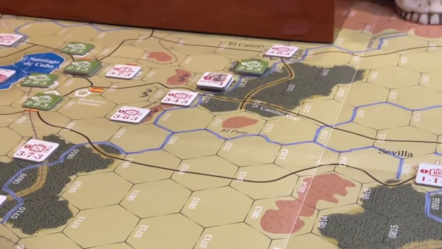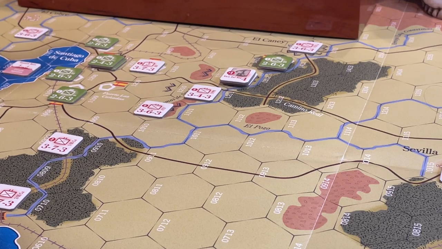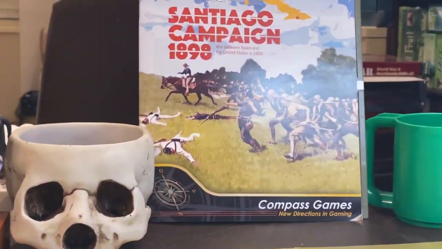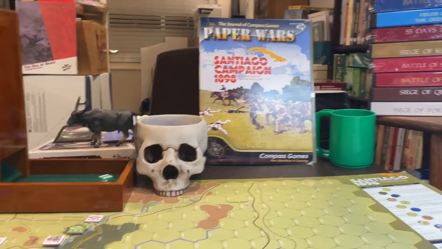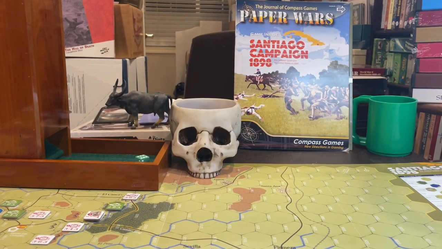So anyway, we're over an hour. Meandering Mike, Man Cave of Madness. Totally done now. Paper Wars 102, Santiago Campaign from Compass Games. Like I've said, I'm not bashing Compass Games. I like a lot of Compass Games. But the magazine games are underdeveloped. They need to change their process. There, I'm going to say it. Something needs to change somewhere. The buck has to stop somewhere.